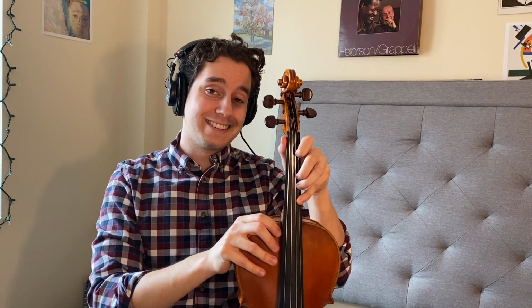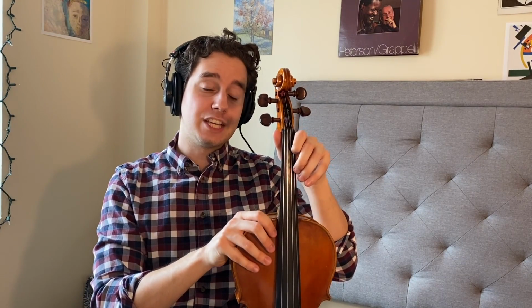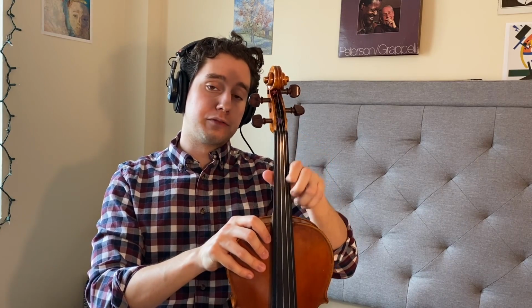For the 3rd position version, you're going to shift up on the A string after C sharp to 1st finger D, and you'll have a whole step between all of your fingers, and then you'll do an extension to high A. Now, I think it's a little tricky to do that because on the viola, especially if you have a 16 or 16.5 inch, the whole steps are pretty big in your hand, and then you have to do the extension to 4th finger harmonic.